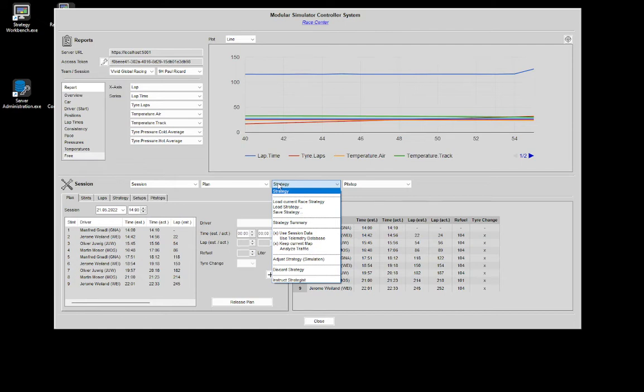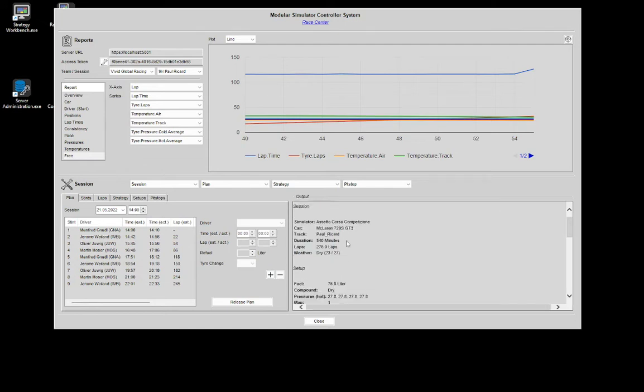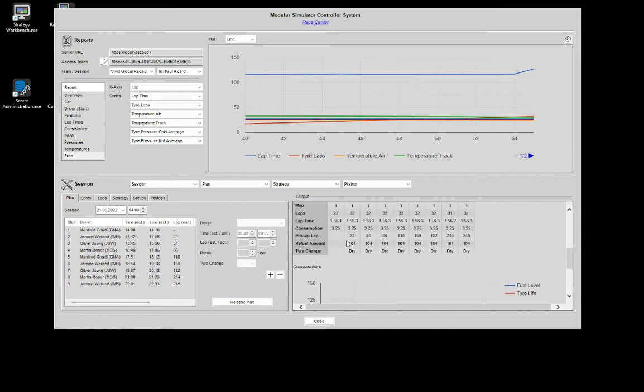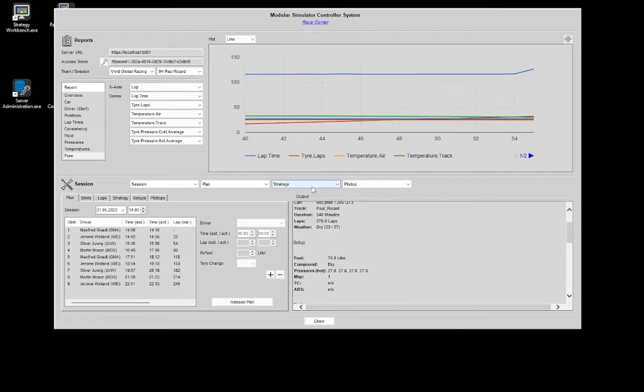The interesting thing is that you can load a strategy created by the workbench. For example, here, the 9 hours for Paul Ricard. Okay, you will see here the strategy. And you can use this strategy during your race.